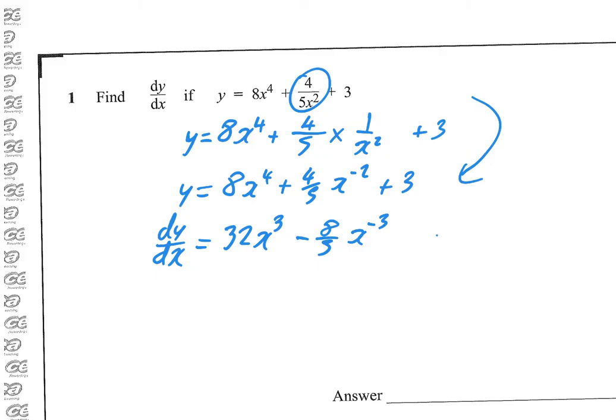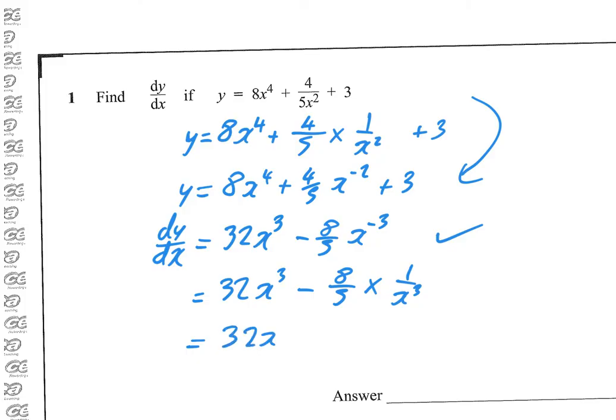So that is it. I'm not too sure if this would give you the right answer because of the way the question is written. Because they had a power on the bottom line, I would probably put it back into that form. So that's 32x to the power 3, and I'll take a couple of steps to do this next bit. This is 8 over 5 times 1 over x to the power 3, and then you can see that's 32x to the power 3 minus, multiply along the top, you've got 8 times 1, multiply along the bottom, you've got 5x cubed, and that should be you definitely done. So I'd imagine that's how you get your full marks there for that question.